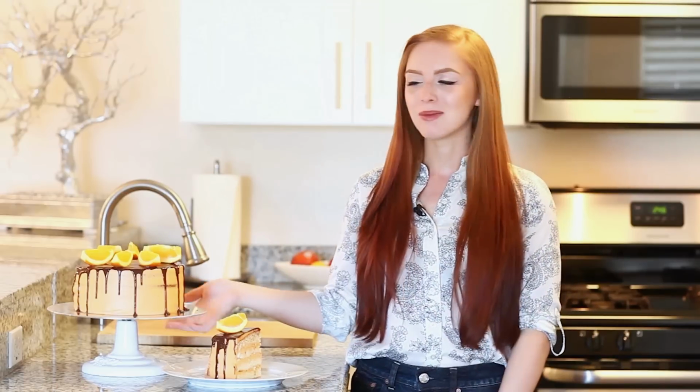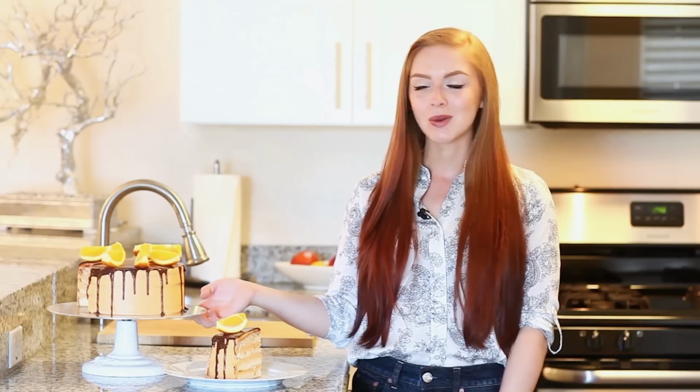Today we're going to make another fantastic cake. I'm going to show you how to make this beautiful orange marmalade cake with chocolate ganache, and I love all the orange flavor in this cake. We're adding orange liqueur into the cake layers, into the buttercream, and we're adding a tangy orange marmalade into the center. And we're going to finish everything off with a simple chocolate ganache. Now, it's so easy to make, but it's such a beautiful garnish and it really elevates your cake to a whole new level. So let's start out by making our cake layers.